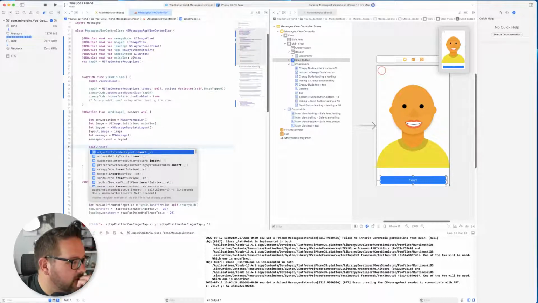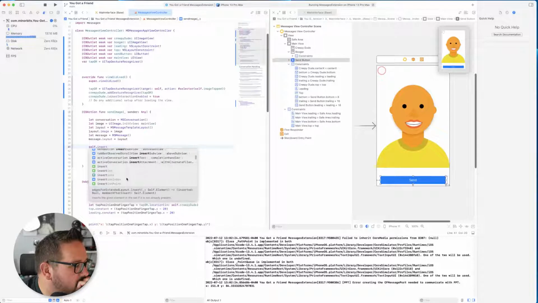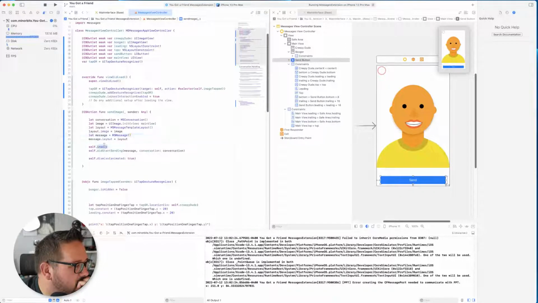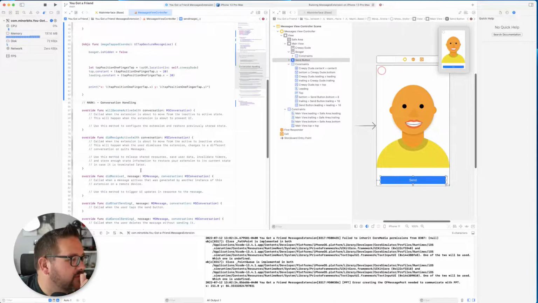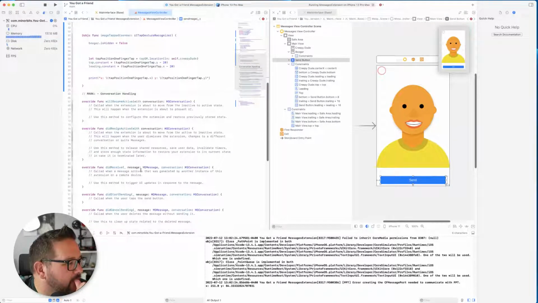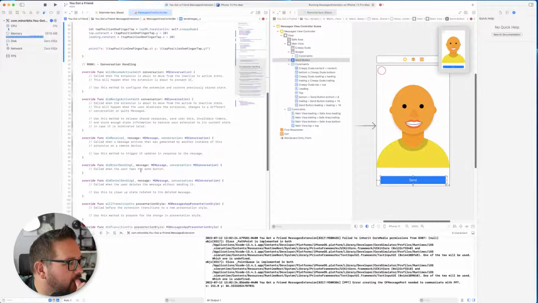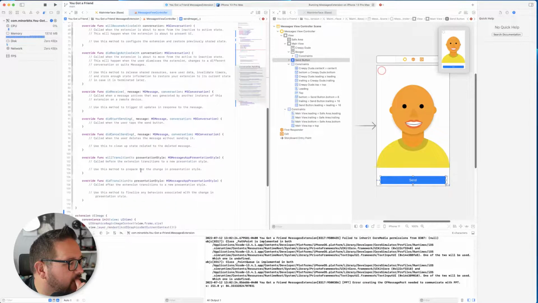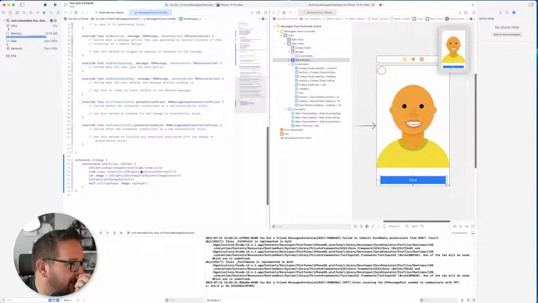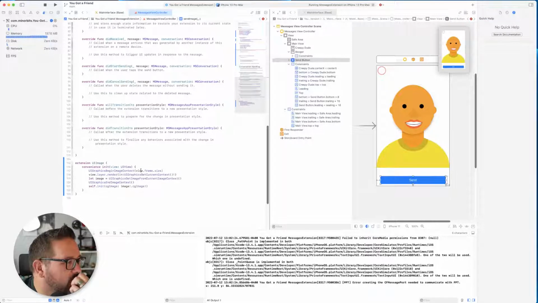See, there's no, like... because all I have is will become active, did resign, did receive, did start sending, will transition, and did transition.